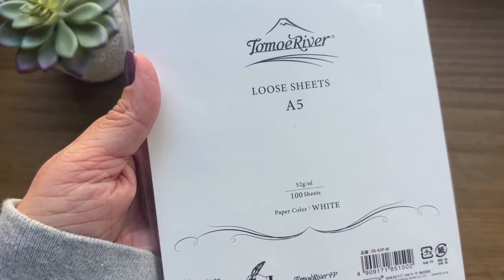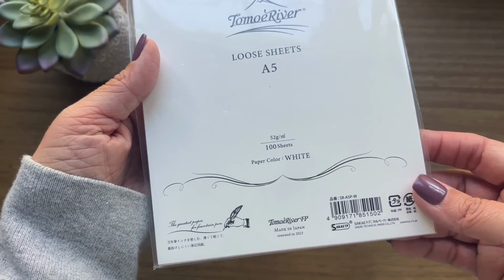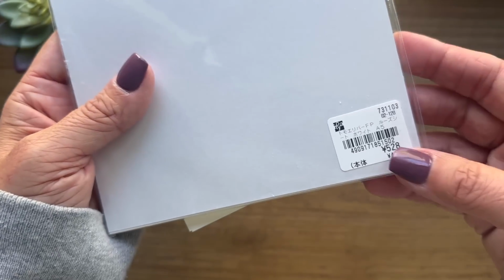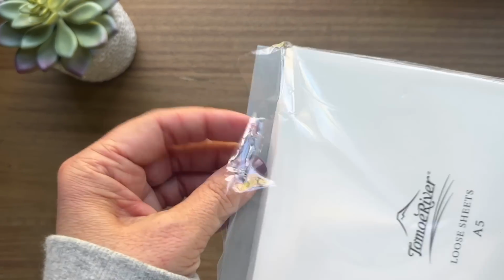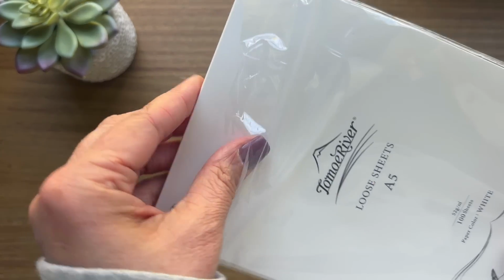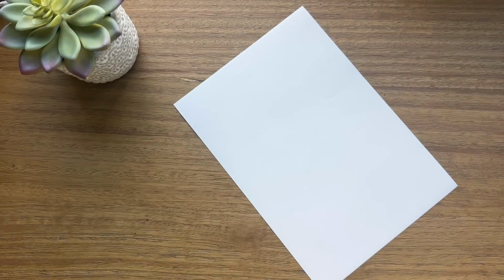Also, I forgot that I had purchased somewhere along the line this loose sheet A5 Tomoe River paper. It's 52 GSM, and I just want to use this. I must have bought this when I was in Japan. There's the price in yen. I've been enjoying using this paper just because it gives such a beautiful sample. So when I'm doing sample writing, I like to give it its best chance, and everything looks beautiful on Tomoe River. So let's grab a sheet, and it's much more affordable, I believe, when you purchase it in sheet form.